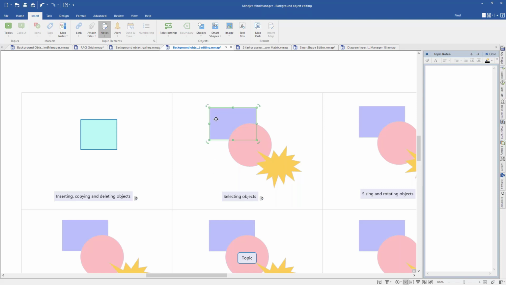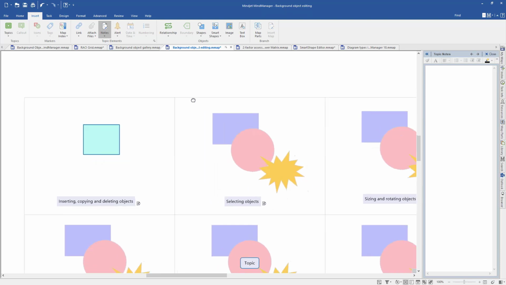If we come on to selecting, you can select a background object just by clicking on it, and you just get the latest one you clicked on. If you want to select multiple ones, you can click on one, then press the Control key and click on another one, and keep on clicking till you've got all the ones selected. So if you want to do an operation that requires multiple background objects, you can Control-click, or you can lasso around them.